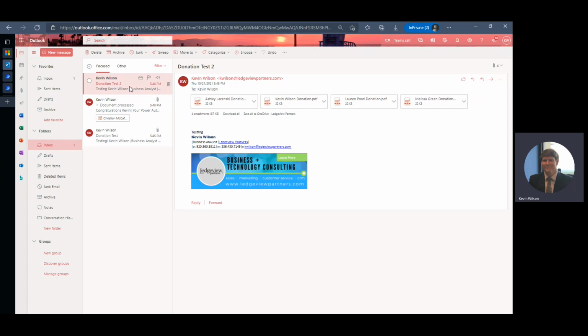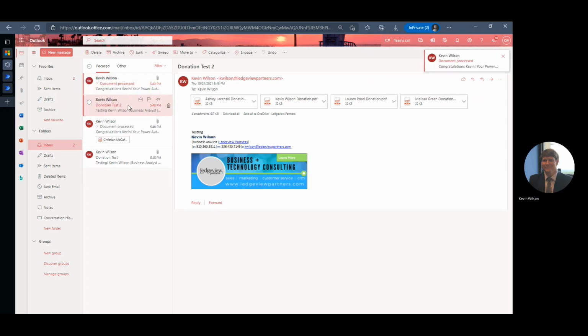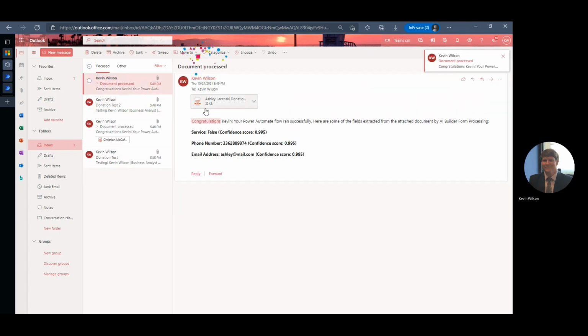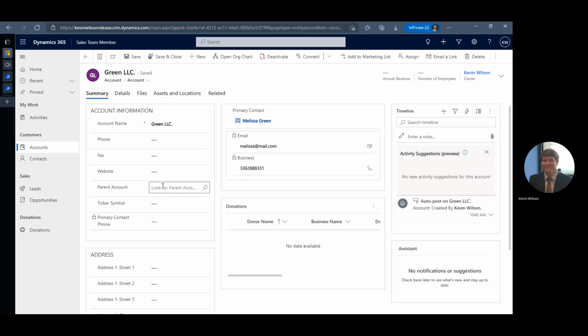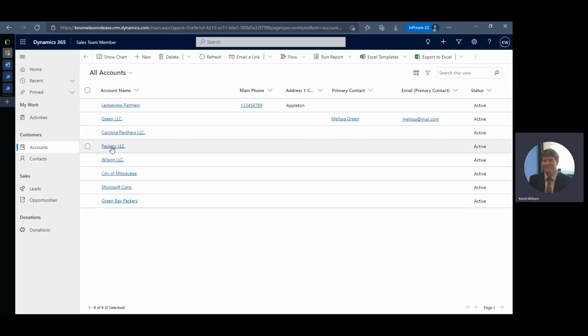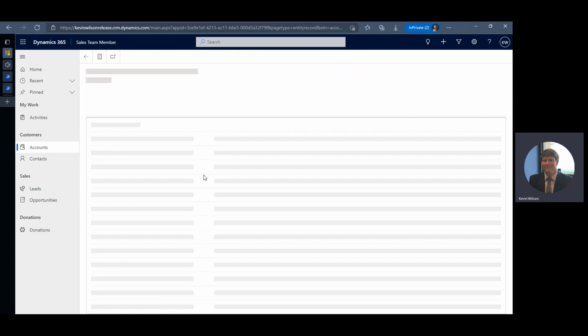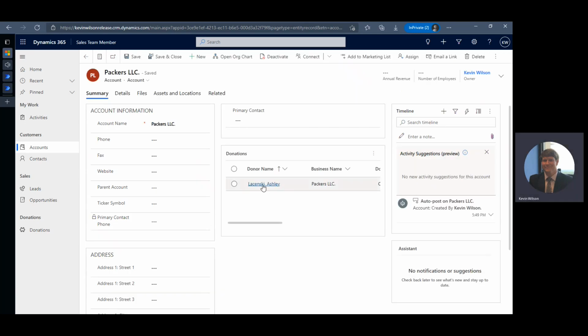Now I should see 4 separate emails come through letting me know when each of those forms has been processed. There's one. That was for Ashley. Let's see, this was the Packers LLC. If we go to accounts, now we see Packers LLC, and we've got a donation.